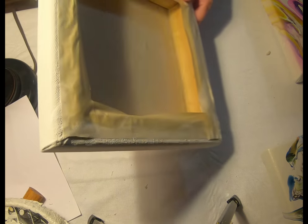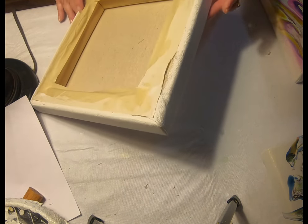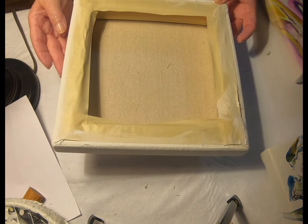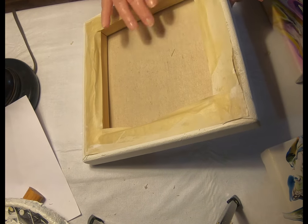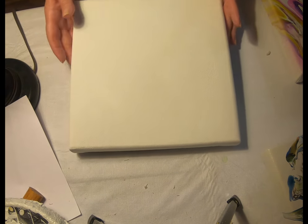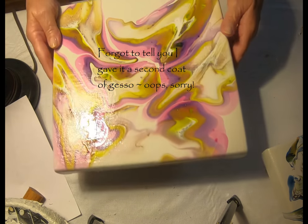So this was a 10 by 10, and the back has tape on it. I painted right up to the edge of the tape, so there'll be a clean finish on there, and then the paint will fill in the spot where the paint doesn't come around to. So that's a 10 by 10. I've got a 10 by 10 here to show you what that size can look like finished.